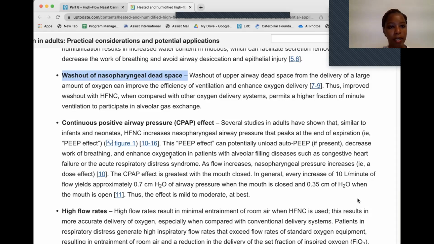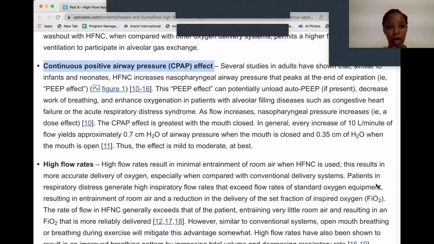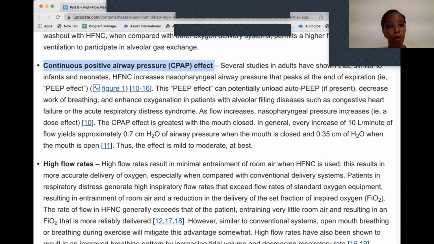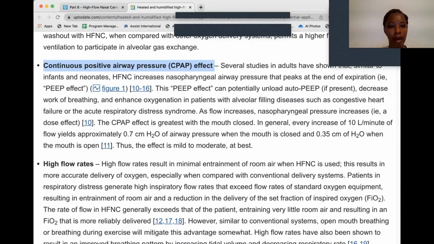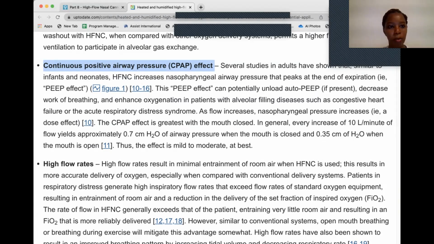The other benefit is, since the flow is very high, you're giving some sort of continuous positive airway pressure. This enables the alveoli to remain open, which in essence means you're recruiting more alveoli, and even the alveoli that are there remain open so that you create a greater surface area for gaseous exchange. And as you remember from the last topic, when we were talking about ARDS, we talked about the importance of having CPAP. So I hope you remember that.